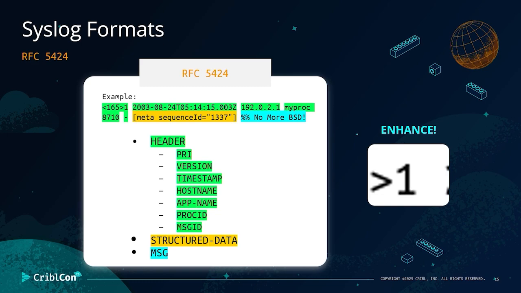So if you're lucky enough to be getting logs in this format, here are some improvements you're going to see. First, the timestamp is actually required to be formatted with year and time zones. It also a lot of times includes milliseconds and sometimes even microseconds, which is 3 places versus 6 places. You also get additional fields like app name and proc ID, which were in the tag field before, but now they're actually called out directly in the spec. This may or may not be a big improvement for your logs. Using Cribl, we can parse out all these pieces if we want, or dump them on the floor and save some space. It's completely up to you and your requirements.